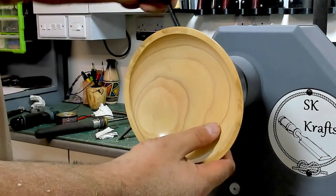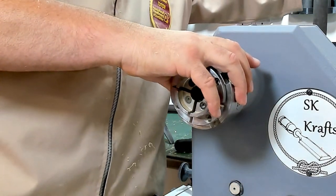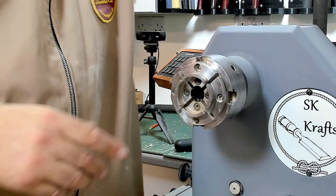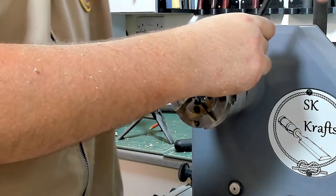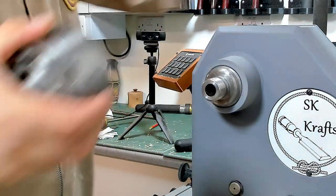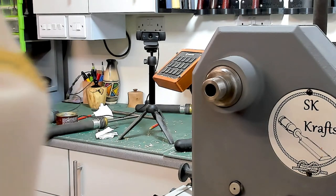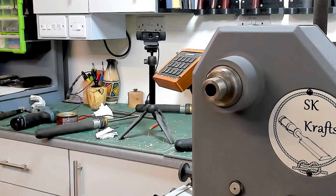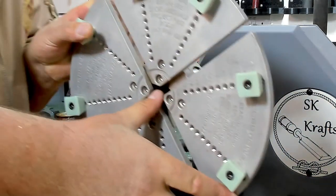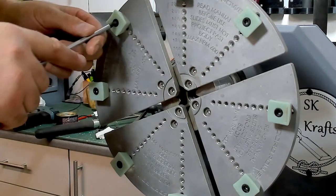We'll change the jaws for some cold jaws. Guarantee the cold jaws will be the wrong size, so we probably have to change them. So we'll put that over there out of the way, get the cold jaws off the wall. They're definitely in the wrong place. Right, so let's get them changed. Allen key, which is that one, I believe. Yep.